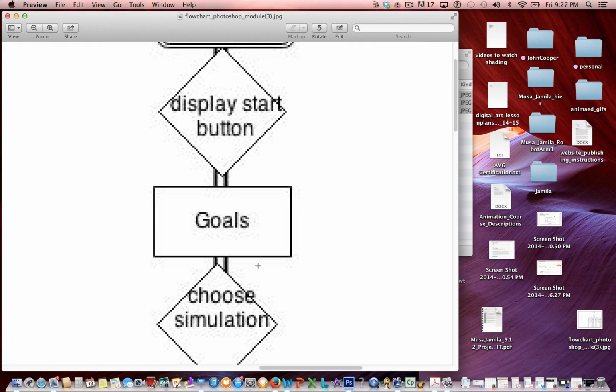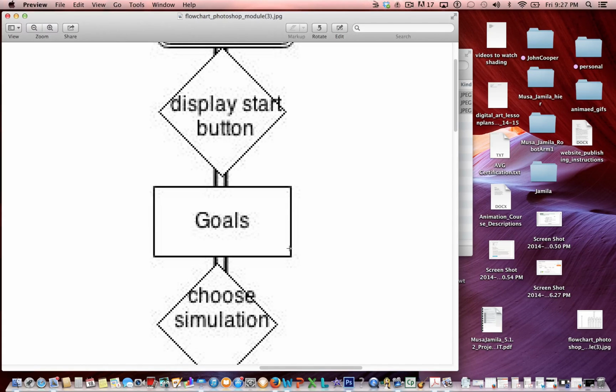The goals are to teach custom brushes, how to save them, how to export them, and the benefits of creating custom brushes in Photoshop for a digital artist.